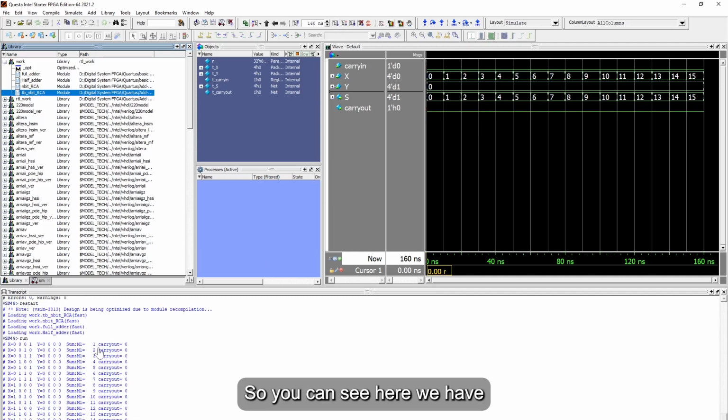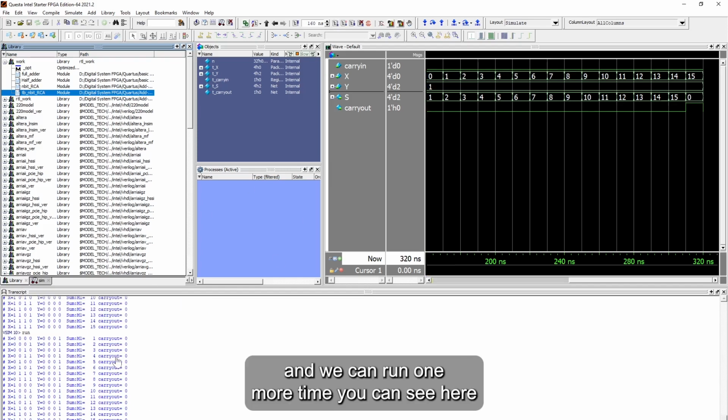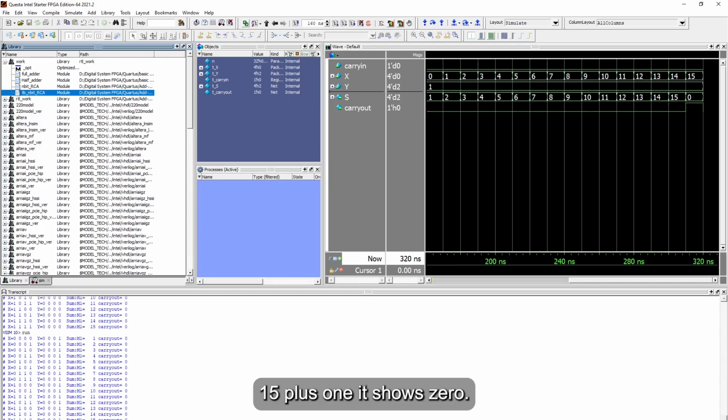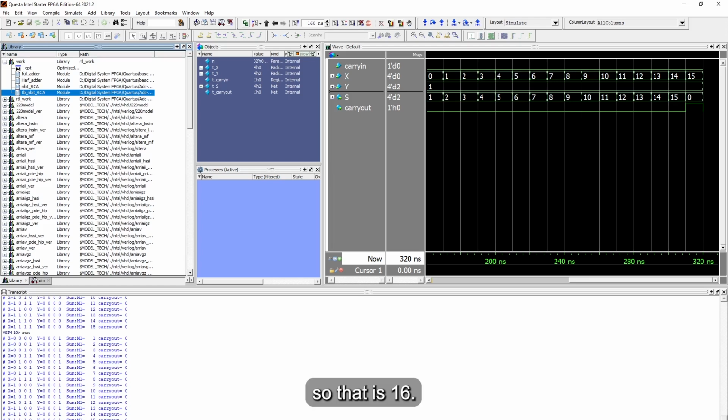You can see here the carry out shows up, and we can check one more time: 15 plus 1 says 0, but we have a carry out. We know the carry out is in the 5th position, so that is 16.